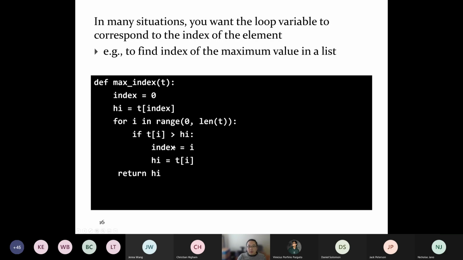But in Python, it's still for i in, and then you create a range object that knows how to count from 0 up to length minus 1. So there is no class called range in Java, which means you cannot write a counting style loop in this way in Java.